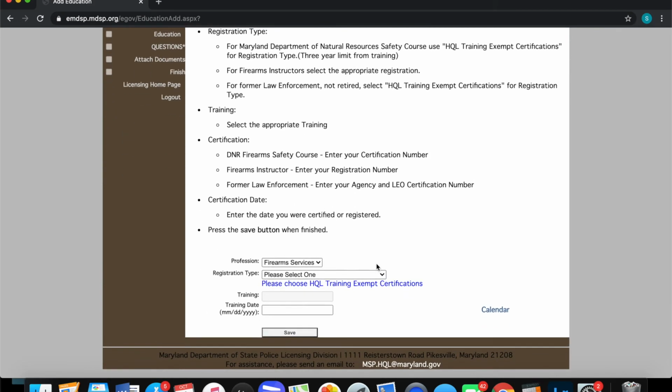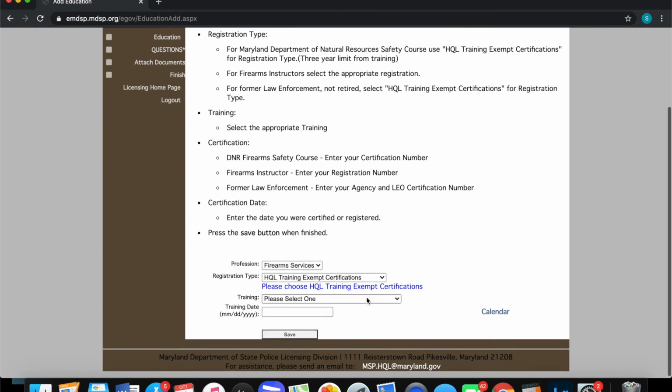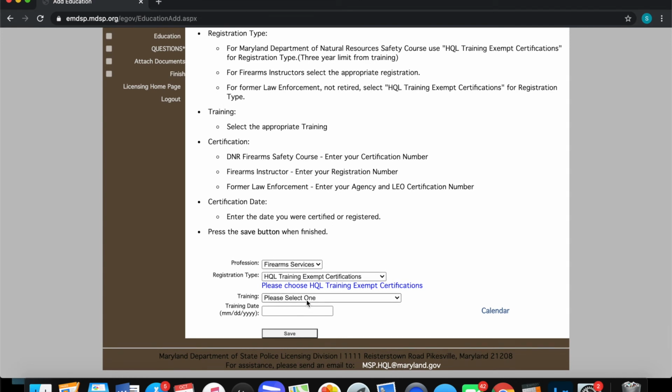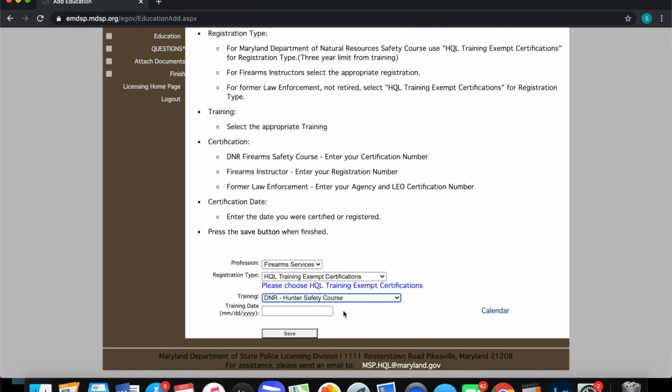You'll scroll down, registration type, exempt certificates, what the training was, hunter safety card, and then the date. The date is written on that card. So you'll just type in whatever date is on there as shown right here.